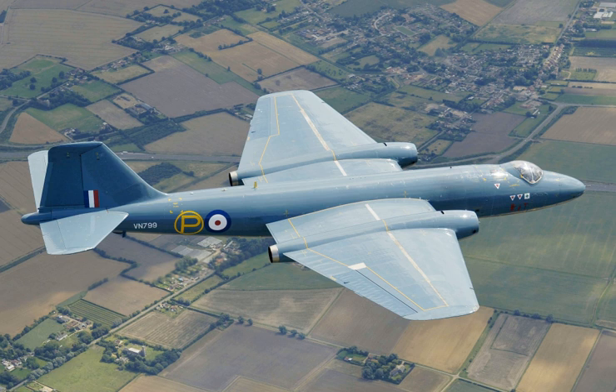Australia had been interested in the Canberra early on, which had led to the aircraft being named after the Australian capital city. The Government Aircraft Factories locally assembled 48 for the Royal Australian Air Force. These aircraft were broadly similar to the British B.2, with changes including a modified leading edge, increased fuel capacity, and room for three starter cartridges. Australian-built Canberras also used a higher proportion of Australian and US-sourced components. A total of 901 Canberras were manufactured by the various UK-based aircraft manufacturers.